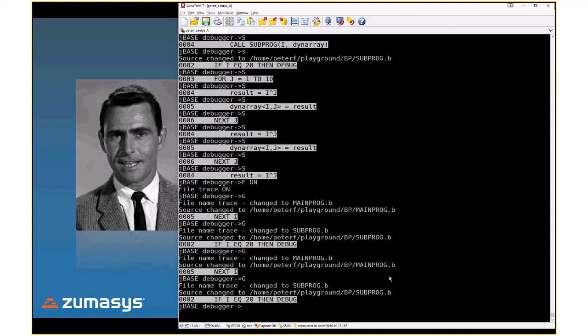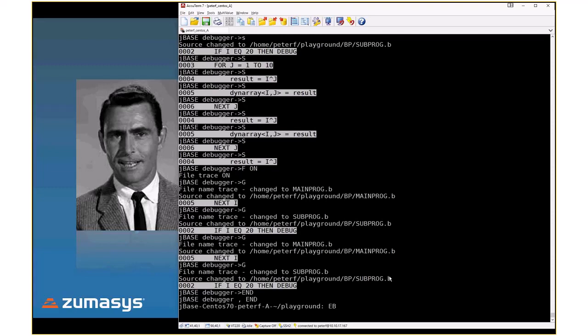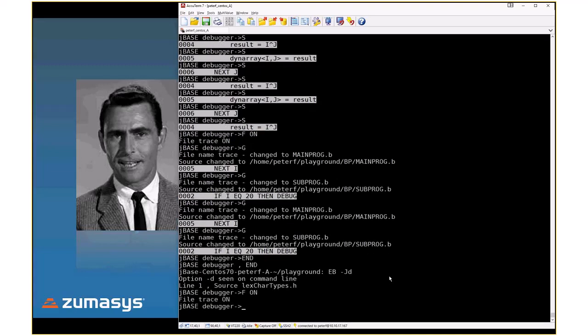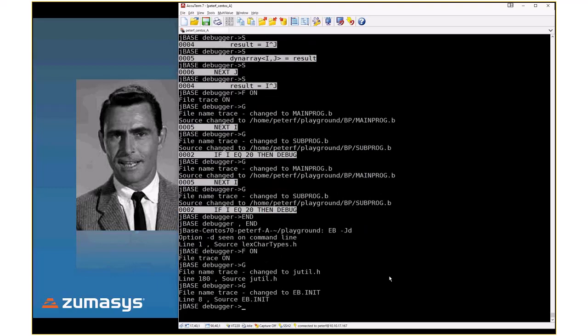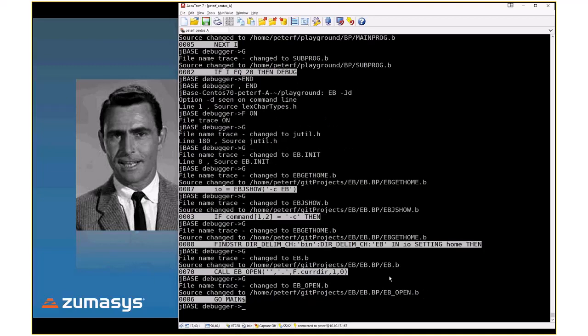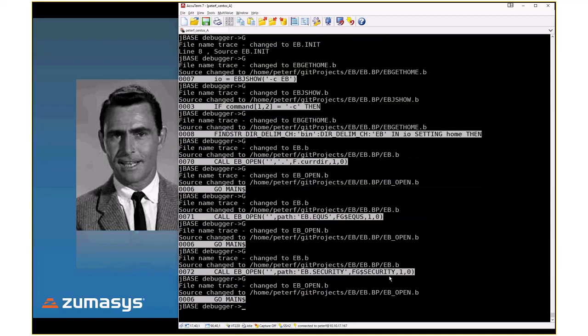The F option kicks in when there's includes. For example, I've got a rather large program called EB, which is my editor. Straight away it's actually gone into an include, but if I do F on there, you can see it's dropping into various bits of code. The ones where it didn't show any code, like ebinit, is because it was in a different file name, and in that case it's actually an include.